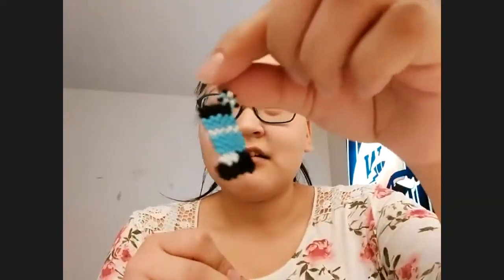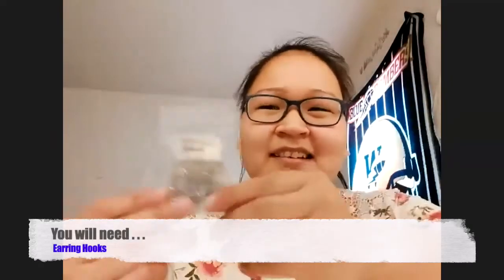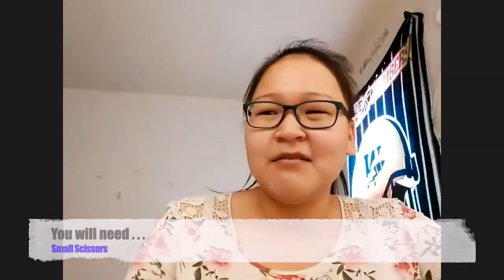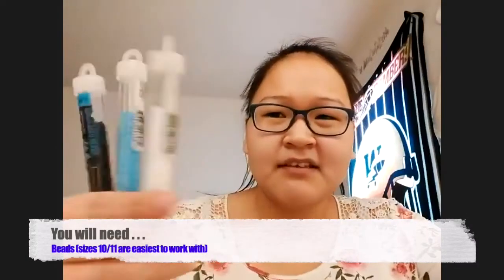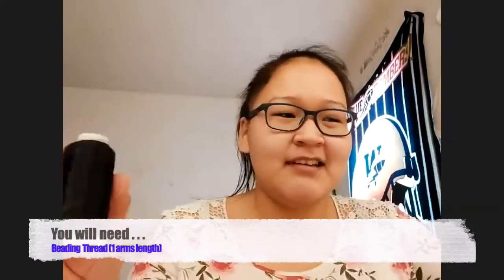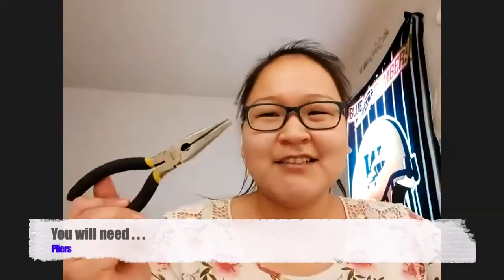I'm going to be beading earrings, kamik earrings. I have earring hooks, the small sisters, the beads, beading needles, beading threads, and needle nose pliers.